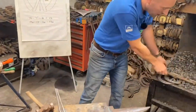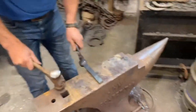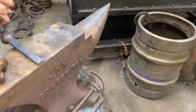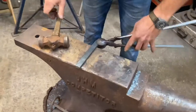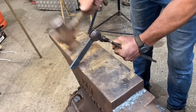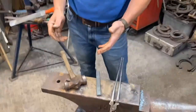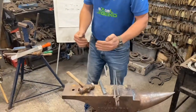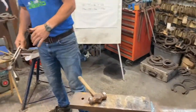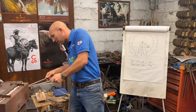The first thing we do when we bring this out of the fire is go up to the edge of the anvil, right on your dot, and give it a crack. We're not going to flatten it, we're just going to nip it, and that's going to help us bend it. Then with the heel of the hammer, I'm going to concentrate right on this edge. I'm going to bend it and forge it round, and it might go a bit wonky, and I'm going to fix that as we go along. It's normally 1 or 2 heats. I'm going to take 2 heats and do it a little bit slower, so we've got it right.